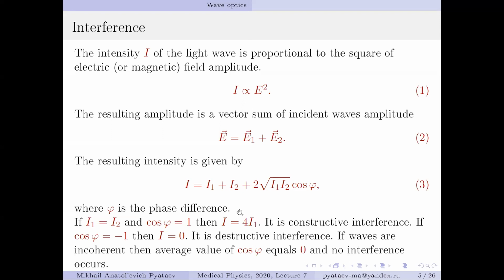So if the object has a size of about 1 micrometer, or a source of light has this size, and we have a coherent light source, then we can see interference phenomena. Actually, using some optical scheme, we can see interference for big objects. There are some experiments, for example, the double slit experiment, which can be done on microscopic slits with a distance of a few millimeters between them, but it requires some lenses to see the interference picture.